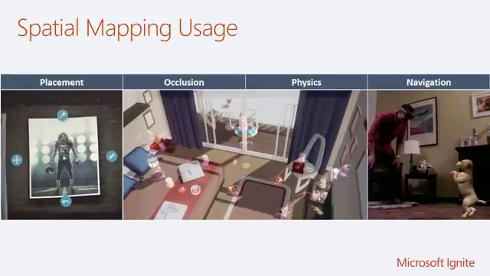Those are the 4 main reasons, or 4 aims, of spatial mapping. Placement, so you can place things on a wall, on the floor, on a chair. Occlusion, which means you can hide holograms. That makes it really, really real, because you can have holograms hiding behind your couch, behind your furniture in general. Physics: holograms should react to things in your natural environment. So if I throw a virtual ball that way, it should hit the chair, right? It shouldn't go through the chair. The physics of the room is important in how it relates to the digital assets that you have.